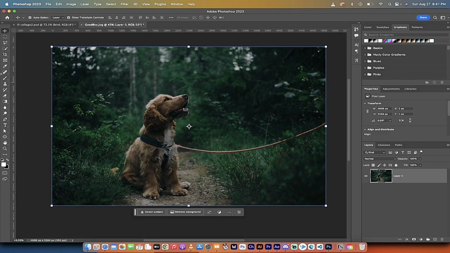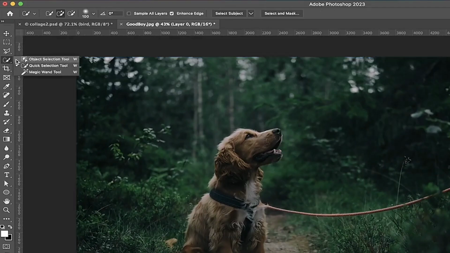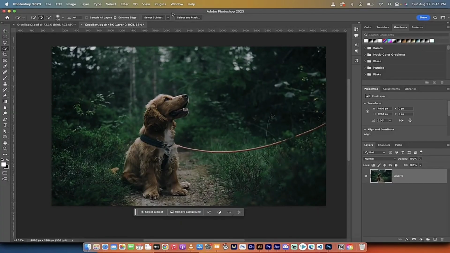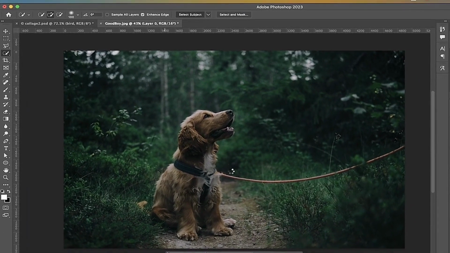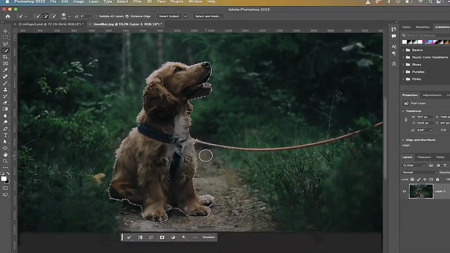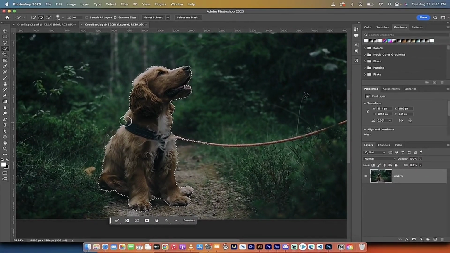The first step, very quickly, go to the left side here on your toolbar, grab your quick selection tool. You don't have to, just grab any selection tool, but I like to select the quick selection tool because we'll use it later. And then at the top, you'll see select subject, and you're going to see a down arrow. Click on the down arrow and make sure there's a check mark beside cloud. Once you do that, it's ready to go. Click on select subject, and this is going to use the Adobe Cloud servers to go ahead and make a selection. It has done a very good job selecting this pupperoo.